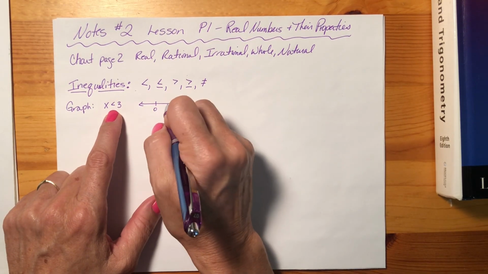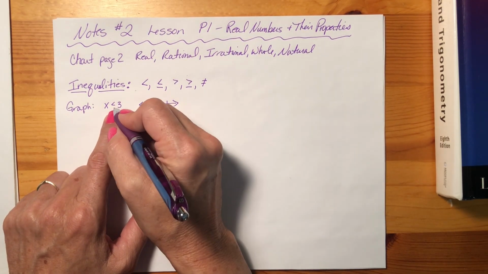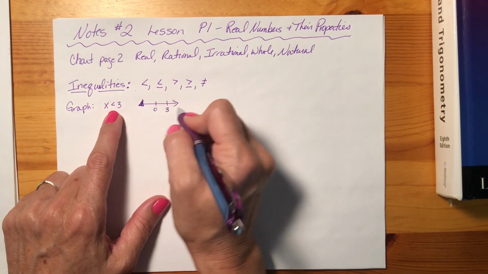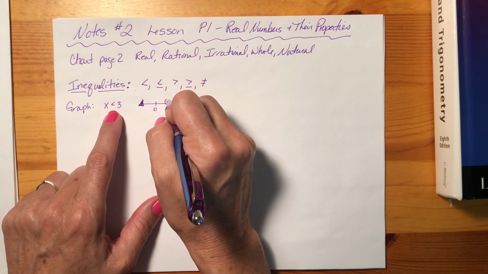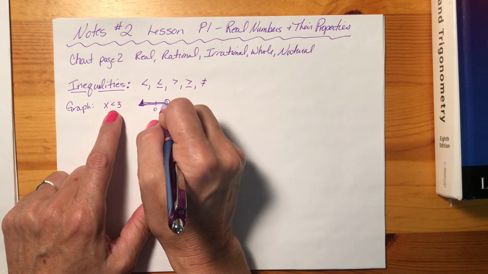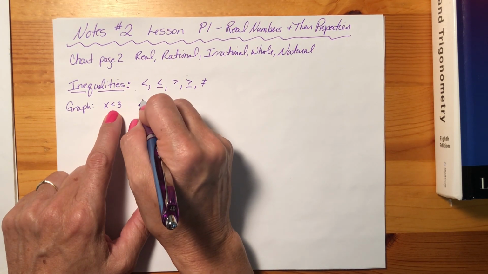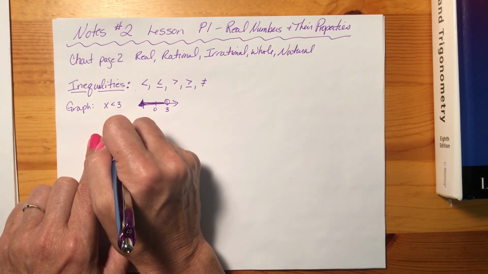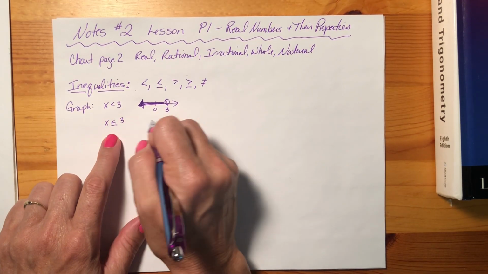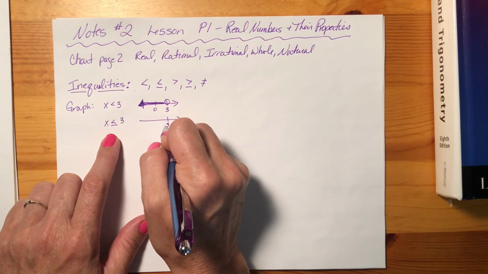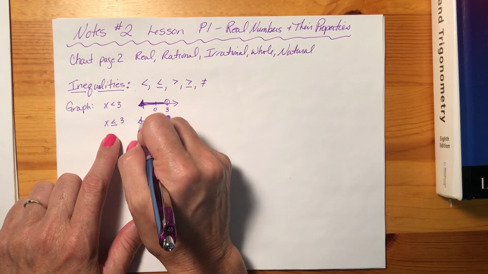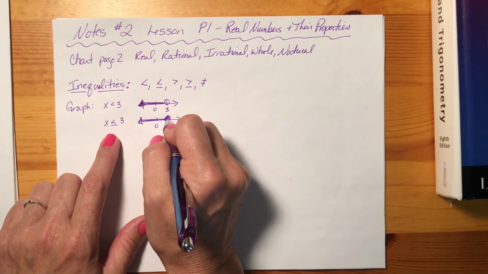So of course you're going to put 0 in, you're going to put 3 in. It's all the points that are less than 3, so you're going to do some shading. And you're going to go up to 3 and not include it, so you'll put an open point on that, right? So that's what you would have done last year. Or maybe I say x is less than or equal to 3, and you're going to do the same exact thing, except now you're going to use a solid point, and you're going to shade all the numbers that are less than in there.